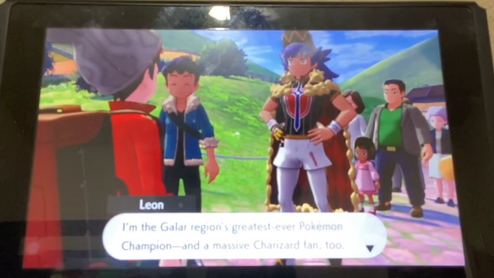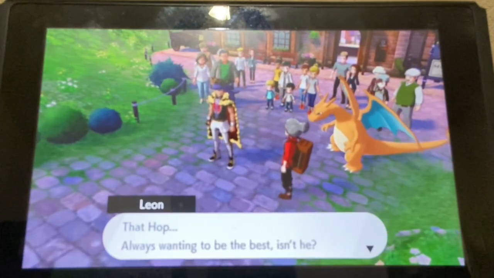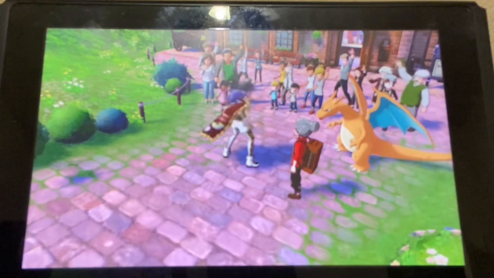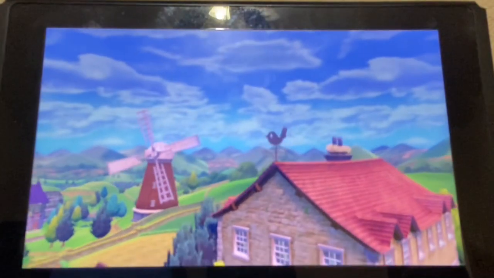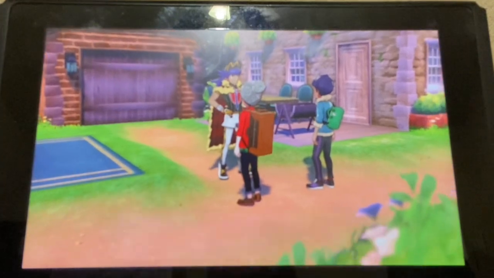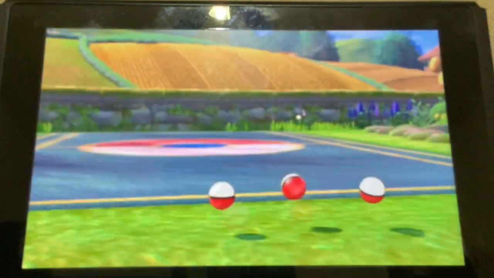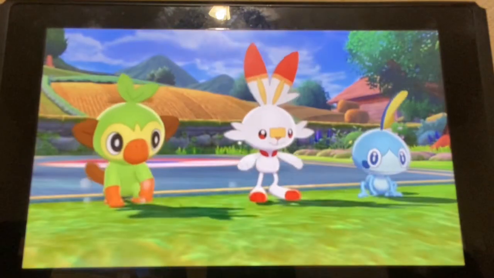I just named myself Cool. It shows the skies. So they say that Leon usually has a gift with him. I think now is when we pick our starter Pokemon. Sobble. All three are really cute.